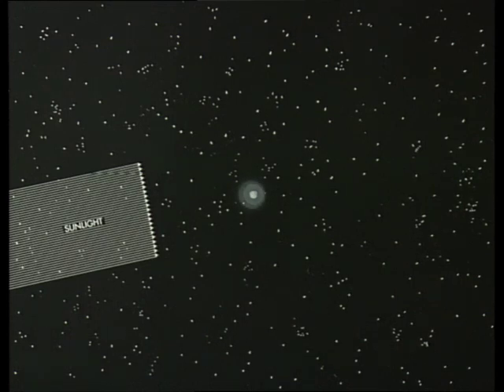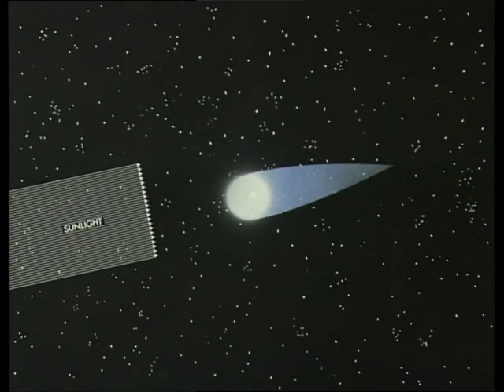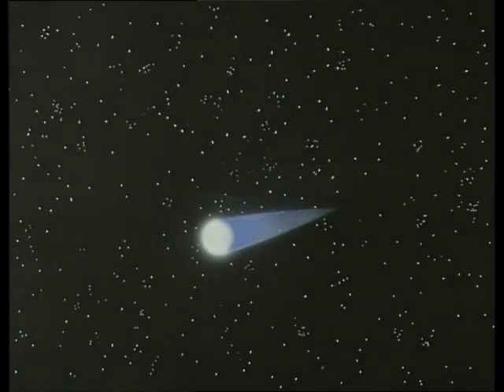A cloud of molecules and dust is formed around the nucleus. With time, the fog becomes increasingly dense and will soon hide the snowball in the middle. The cloud grows, and the sunlight is reflected in the dust, making the comet brighter and brighter. We call this cloud the comet's coma. As the comet comes closer to the Sun, the intense sunlight pushes the molecules and the dust in the direction away from the Sun.